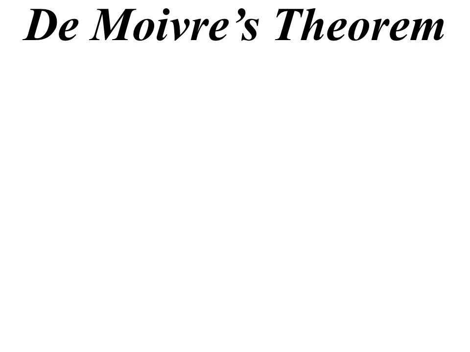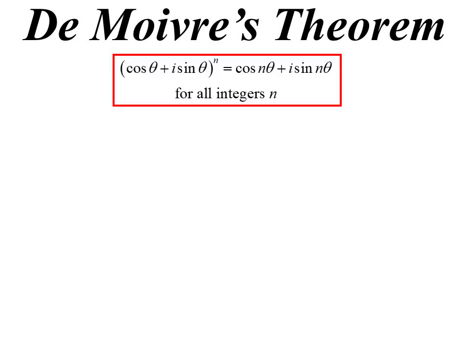Returning to our complex numbers and this idea of de Moivre's theorem, which is something we've actually seen without calling it de Moivre's theorem. There it is. Cos theta plus i sine theta to the power of n is cos n theta plus i sine n theta. I say we've seen it before because all it's really saying is when you raise a number to the power of n, the argument gets multiplied by n. That's all it's really saying. And we've seen that. It just formalises it into a theorem.